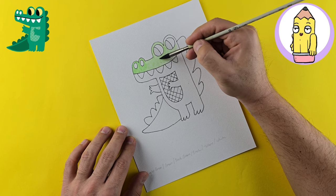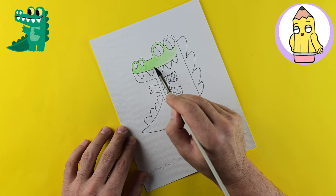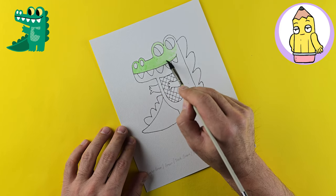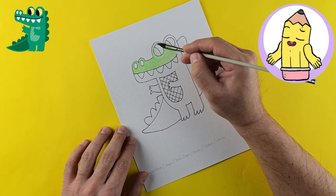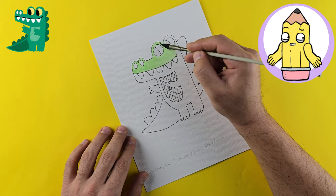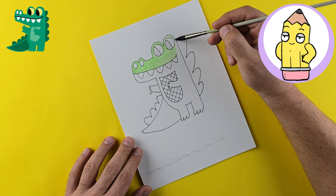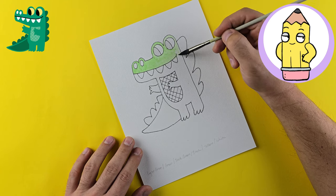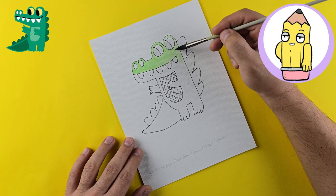My preferred method is to fully saturate my brush with water, then pick up the paint and dab it on a rag or paper towel before bringing it to the paper. This way, the excess paint and water are left on the paper towel. But be careful — you don't want to completely dry the brush, just remove the excess. This way you'll achieve softer, more realistic colors on paper.